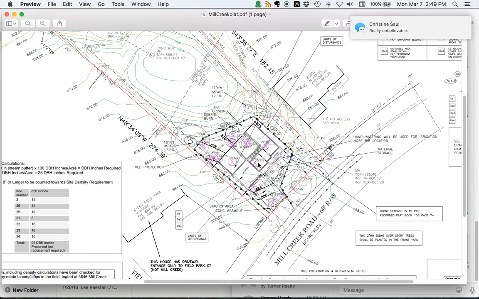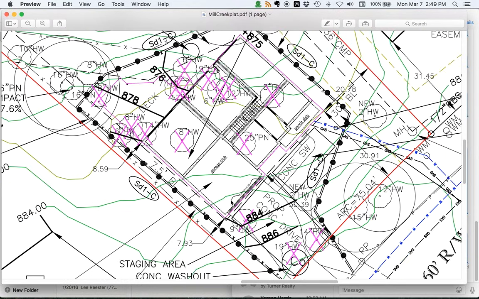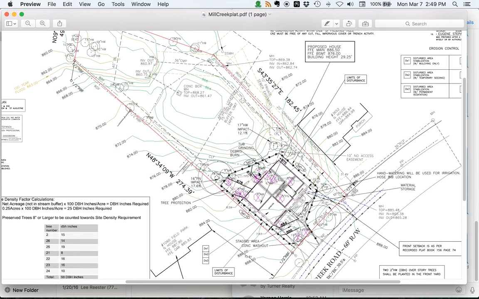But when you zoom in here, you'll notice these green lines. These are topographic lines, which tells you how the land lays. And one of the things that shows you is that this particular property has a detention pond. So see this circle here. Whenever you see a circle in a topo map, that's either a high point or a low point. In this case, it's a low point because we're at 864 and 866 is right above it.